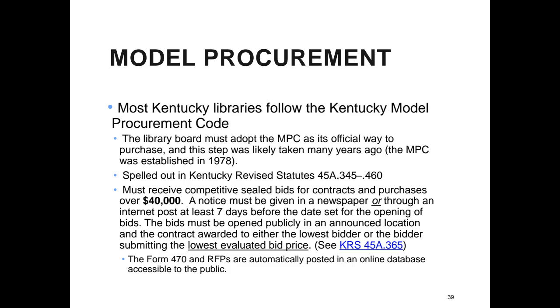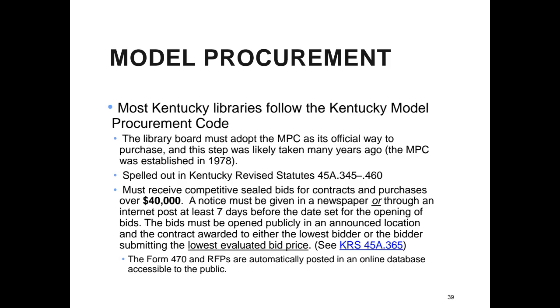As part of the sealed bidding process, you need to announce with at least 7 days notice the date, time, and location of the public bid opening. And since the E-Rate documentation is posted online, when you file a Form 470 with the RFP, you're adding your addenda for your bidding process. That's all posted publicly online. So that actually takes care of your public notice requirement, which is really handy.